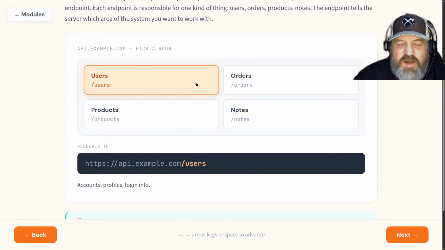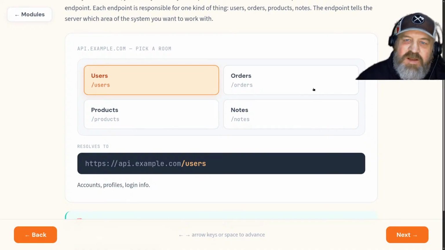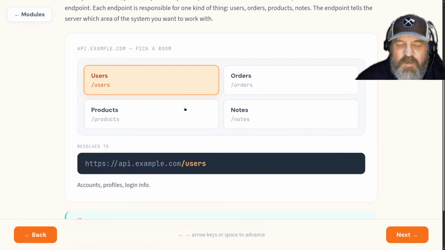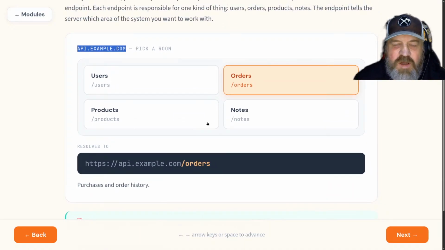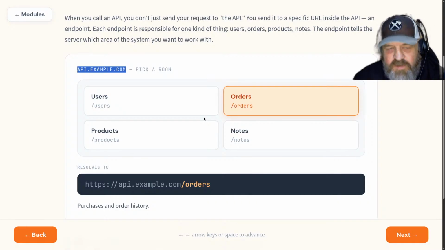So if you have an app with a list of users, and those users have orders, okay? And then in those orders are products, because products make an order. Then you might have notes assigned to those users as well, right? So if you wanted to add a user, you would make a call to api.example.com/users. That would be the endpoint. This is the address. It's going to this API or this URL with this address of /users. And then if you wanted to look at the orders, you would do the same thing and just replace users with orders. So if you think about it, it's like each place has its own door. You have this door, that door, and each one of them you have to label which door you want to go to.